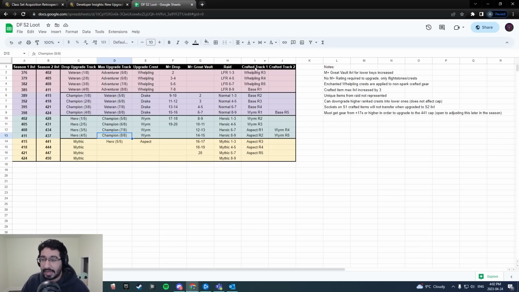Speaking of the raid, I have the boss bracket item level here. There are four item level brackets in this raid, as you can see. The first three bosses drop this item level, then the two bosses after that that have the first starting tier gear drop three item levels increased from that.